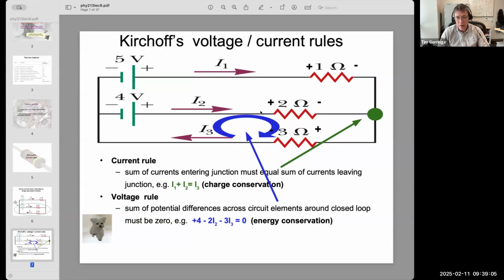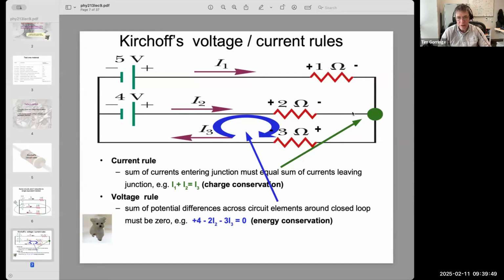And because we're walking in the direction of the current, this is actually a decrease in the voltage, because current flows down potential hills. That's the first thing to know. The size of the change in voltage is 2 ohms times the current I2, so 2I2. That's the second thing to know. And the third thing to know is that because we're walking in the direction of conventional current, the flow of positive charges, this is a step down the potential hill. So it's a negative change in voltage. So we noted a minus 2I2 change in potential here.